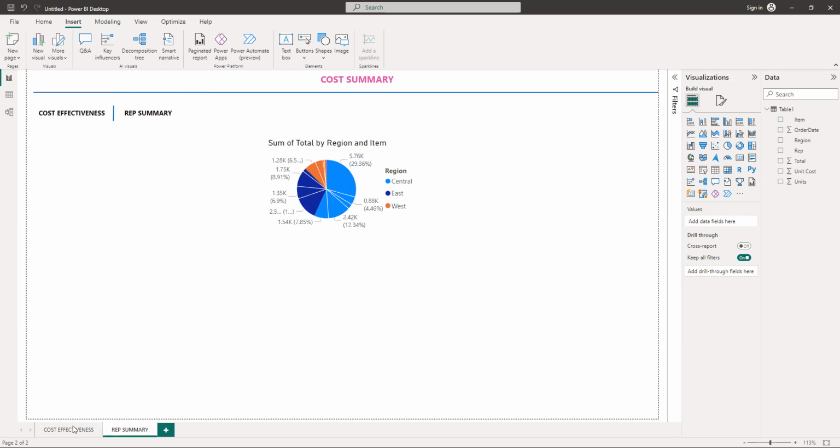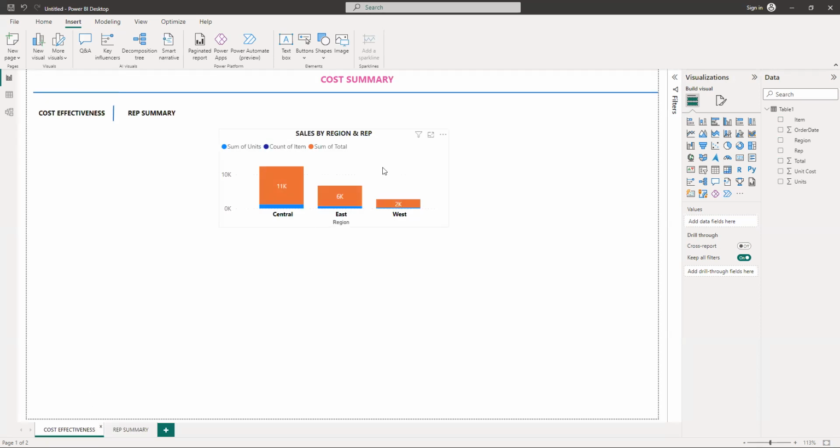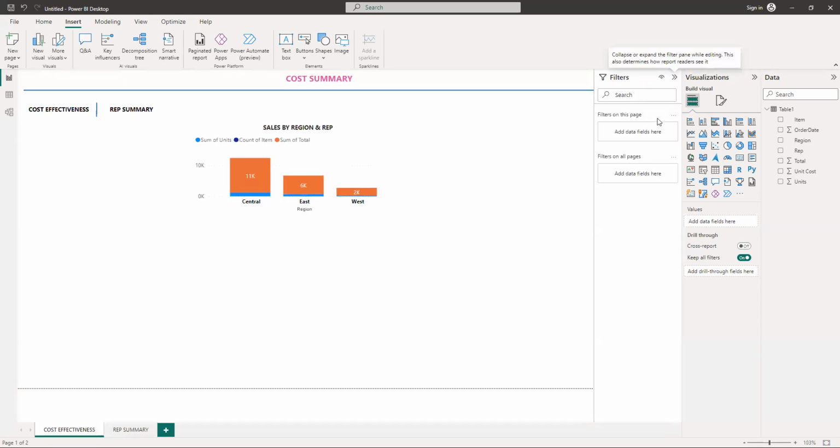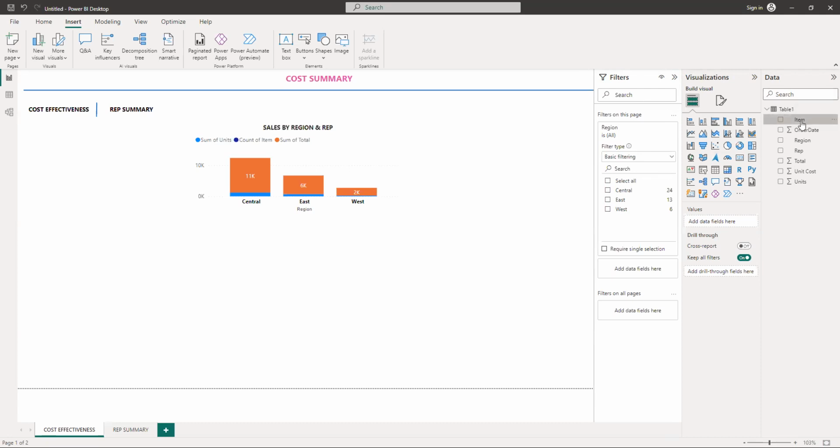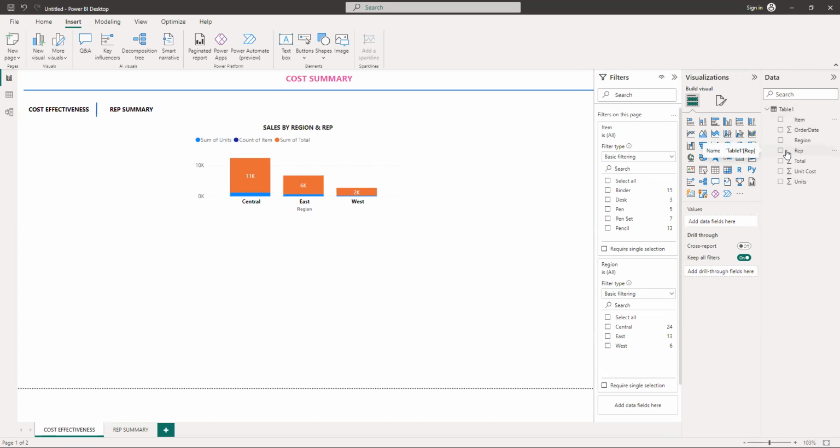Now, when you click here in the cost effectiveness, you can also specify the KPIs in the filter range. Like we will click on region and drag it onto this page. All the regions will come here. Along with that, you can add other filters also, like the item and which rep sold the most.